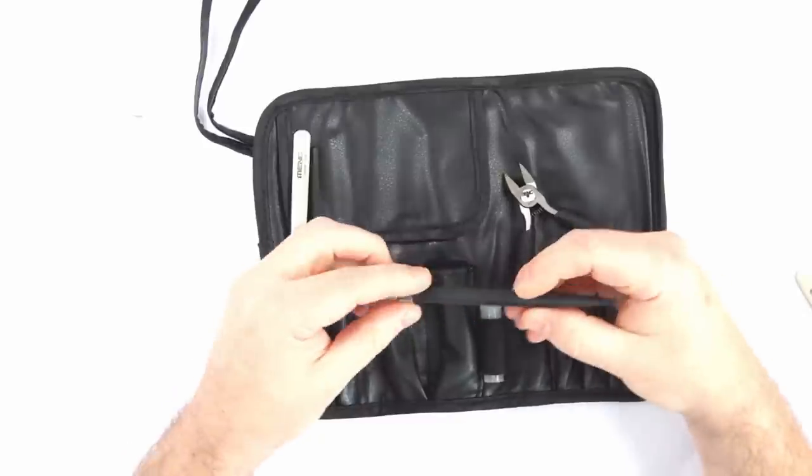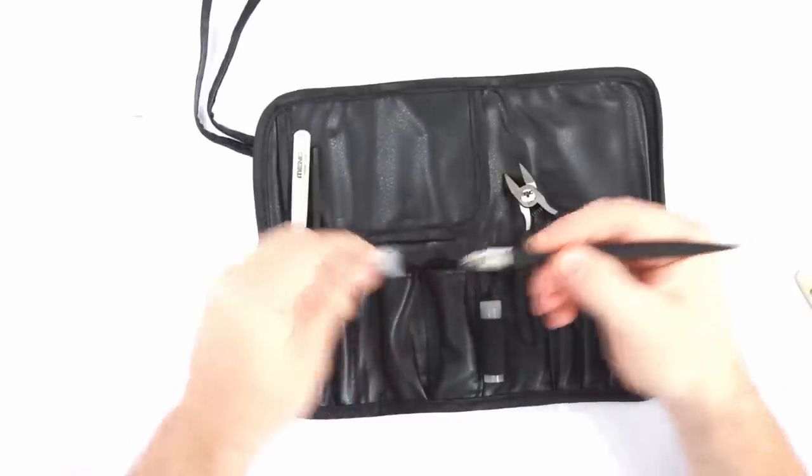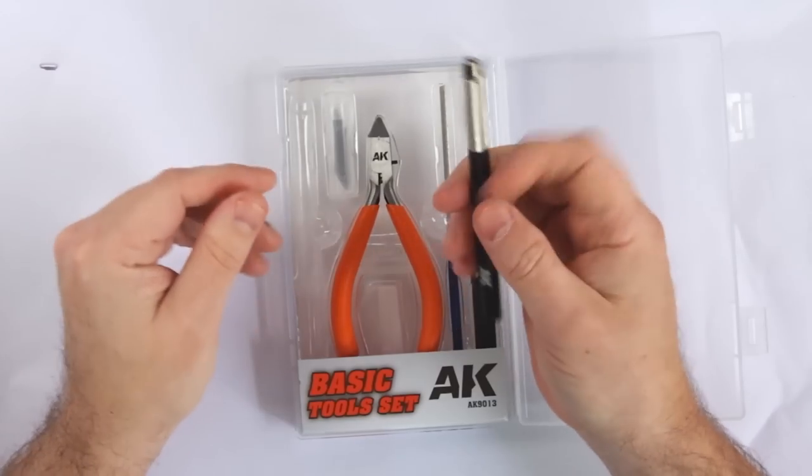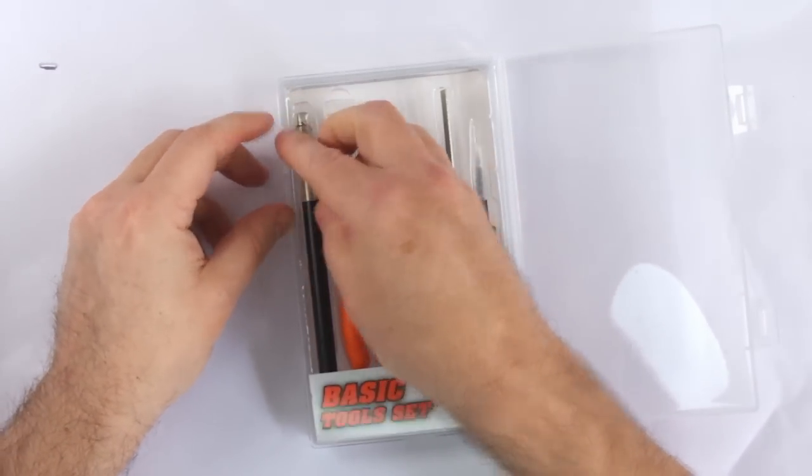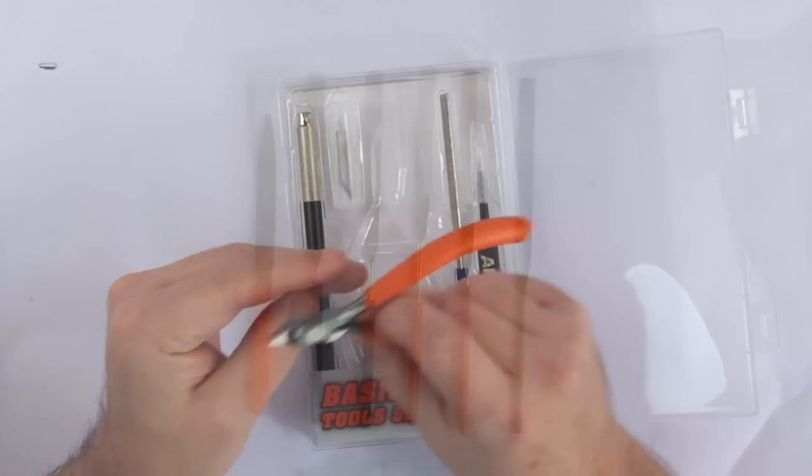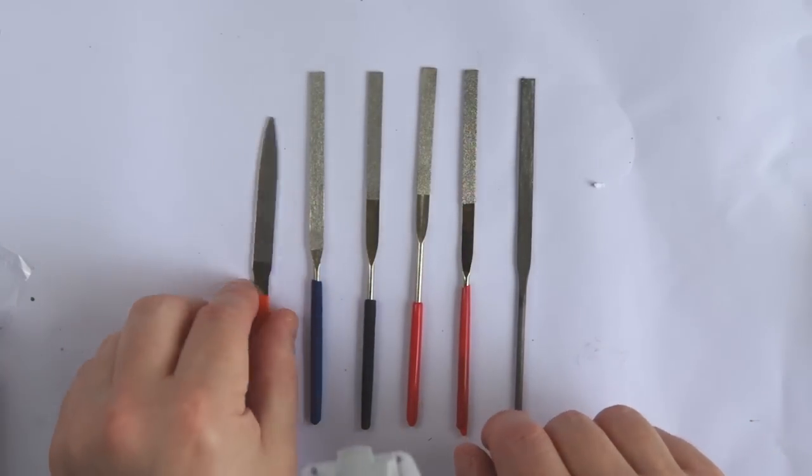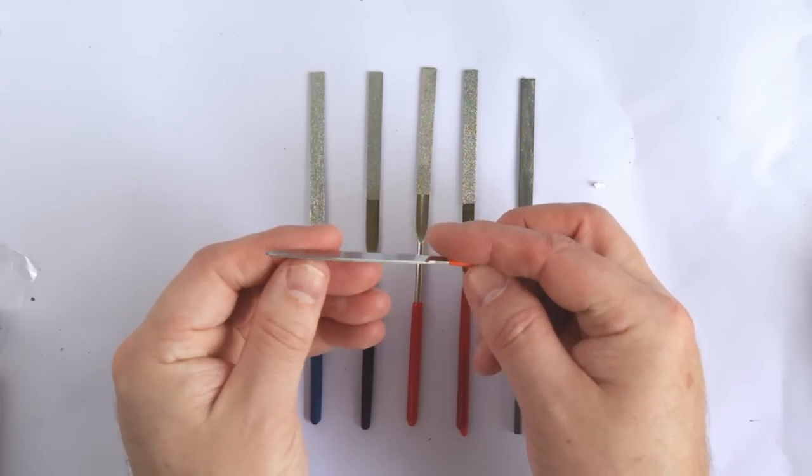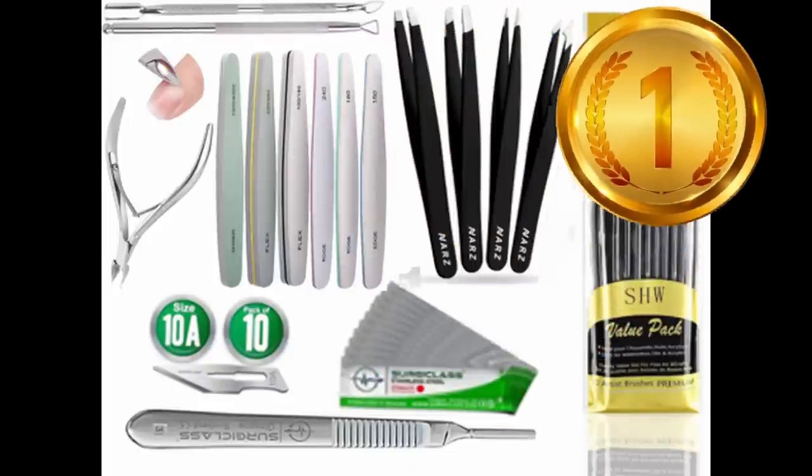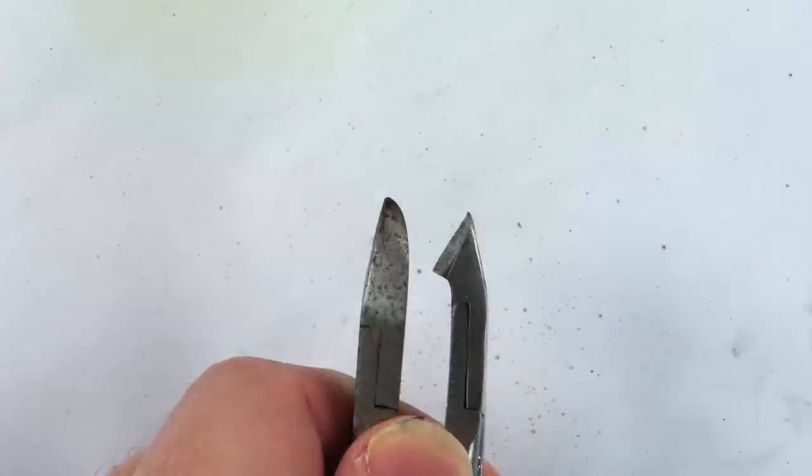Meng models' set is better or equal to Tamiya's in almost every respect, and that includes price. AK Interactive's tools were a surprise for me here too, and their cutters alone are worth the price that they ask. I just don't know why all of these companies insist on sticking with files as an inclusion.